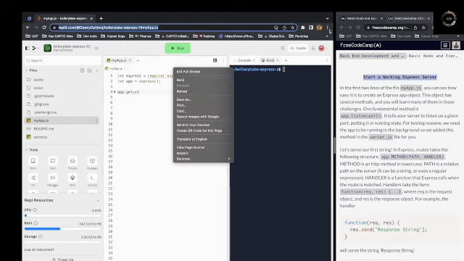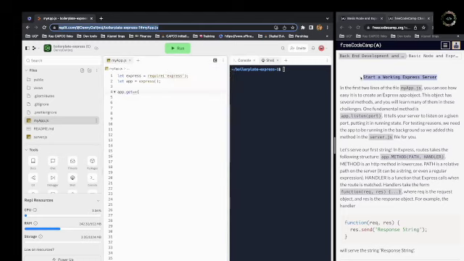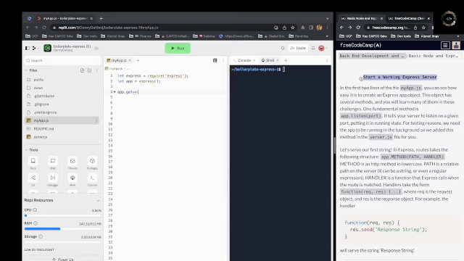So, diving into the problem statement, we're going to start a working Express server. In the first two lines of the file, myapp.js, you can see how easy it is to create an Express app object. What are they talking about? They're talking about this over here, in the cloud native integrated development environment, myapp.js.